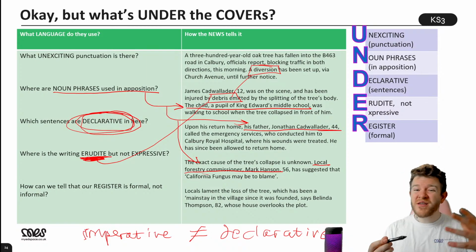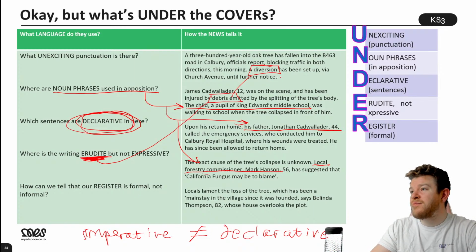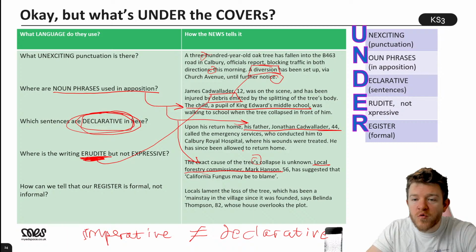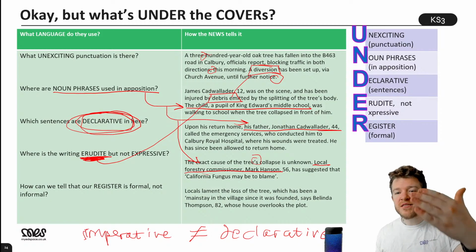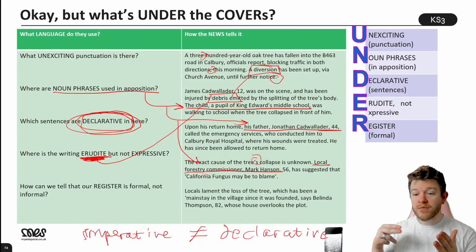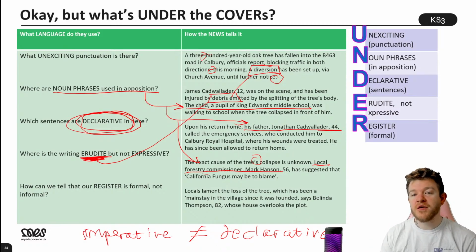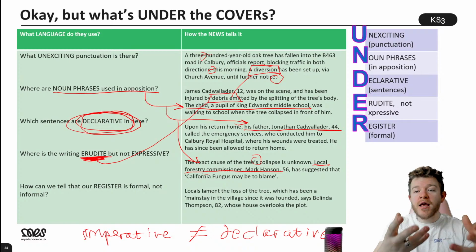Unexciting punctuation then, guys. We don't need to zoom in and spot all of these. Essentially, we've got full stops, commas, hyphens where needed, and apostrophes where needed. What exciting punctuation do we not have? Has anyone spotted what we don't have in this writing that would bring it to life if we were to write a novel, for example?